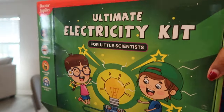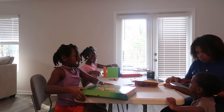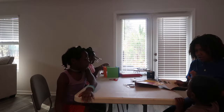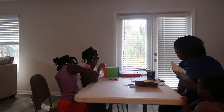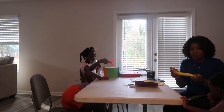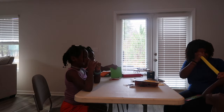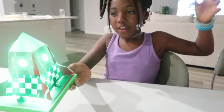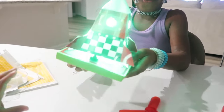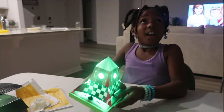So we had to put a pause on the unpacking of those boxes to do this electricity kit. This was Christmas break whenever I filmed this, so the kids were a little antsy. Of course, they see mama doing something, they want me to sit down and do something with them. So we took a break, and I love this little kit. I had it for my students, and we never got to it, so I brought it to the house. It's really cool. The kids were able to make different things with electricity and a battery, and they had to put everything together. If you're into those types of things, it's a really good STEM activity. They really enjoyed that.